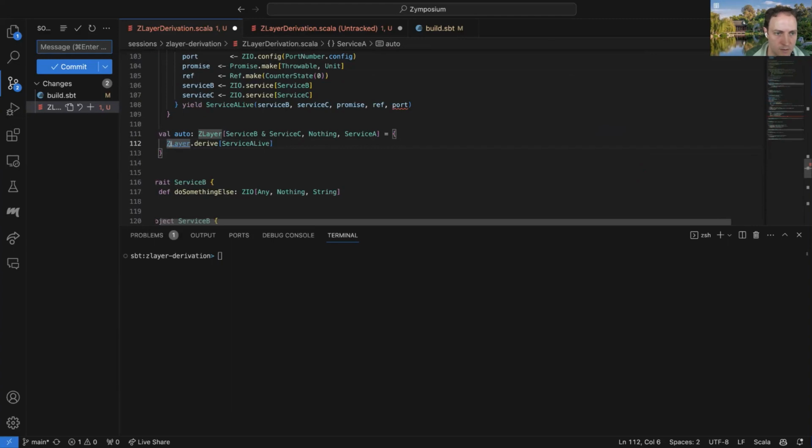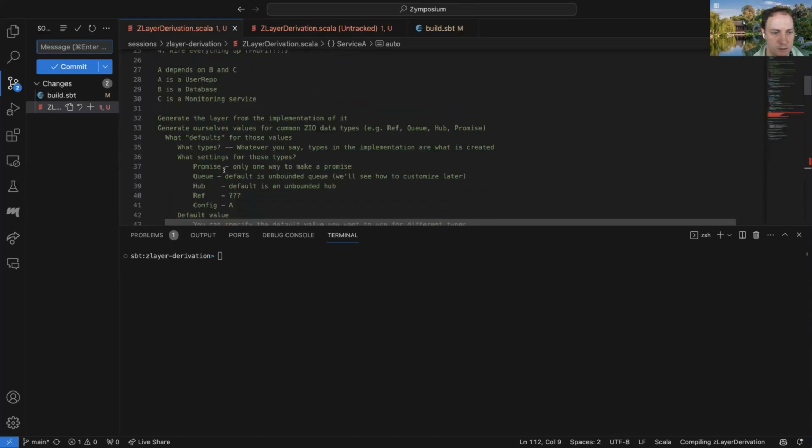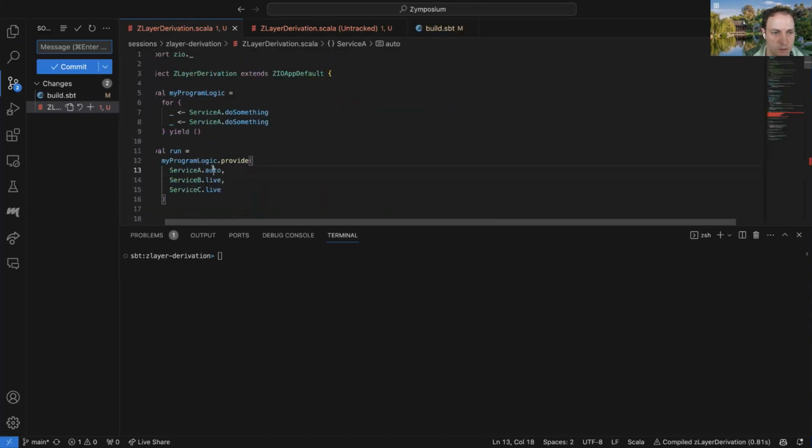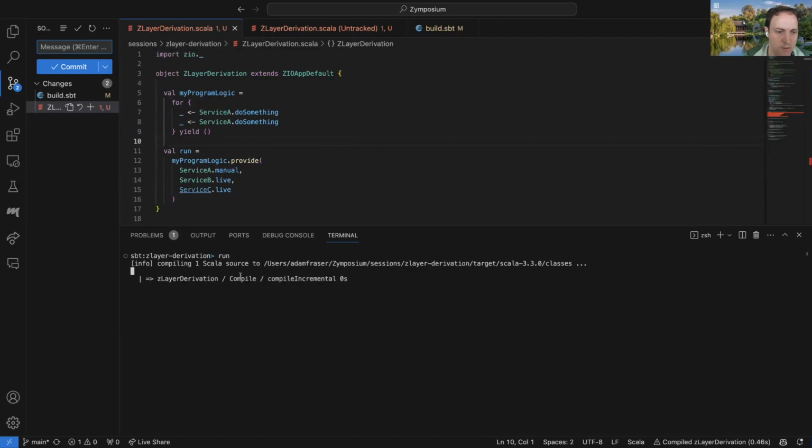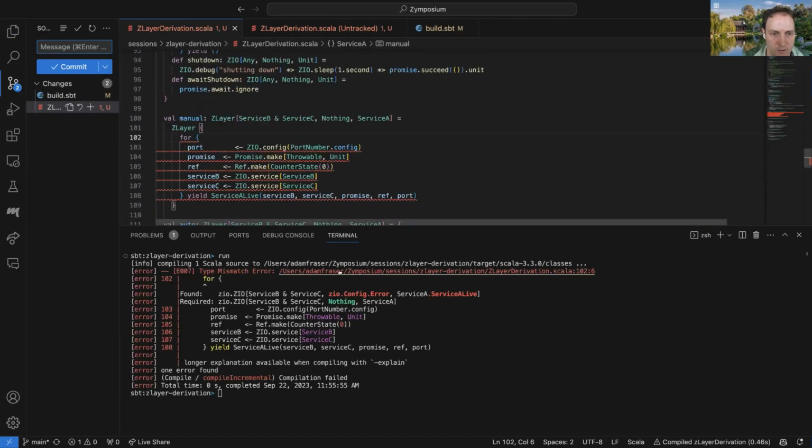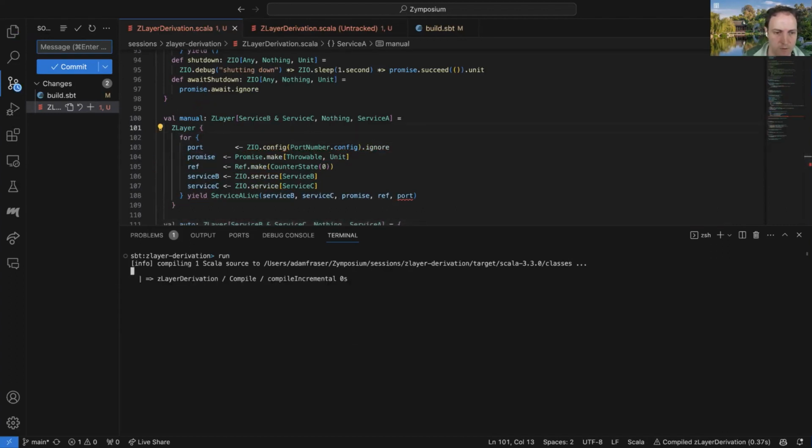And for a second, I'm just gonna comment out the auto one because we'll look at that in a second. And let me just replace this with the manual just so we can look at what we're doing here the old-fashioned way first, and I'll just ignore any errors in loading the configuration.